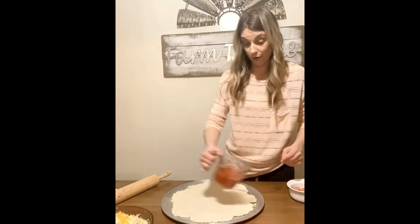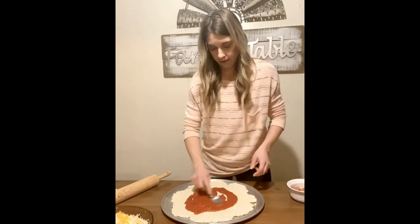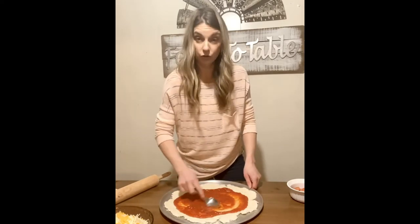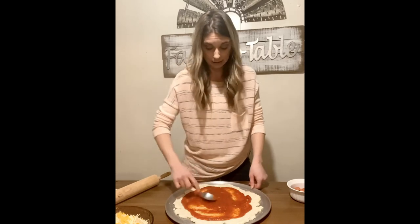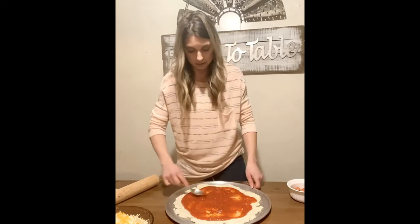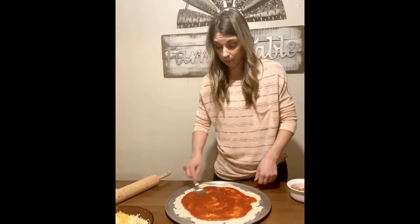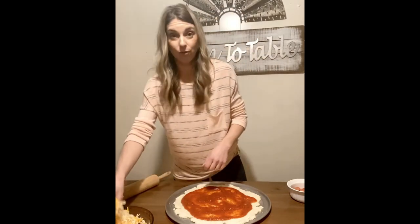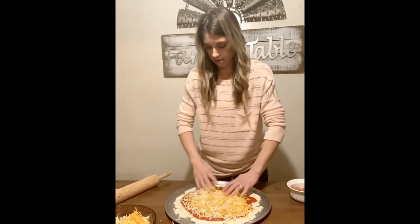Now go ahead and sauce it, spreading it all over the pizza. This is just a store-bought sauce — I'm out of my canned garden tomatoes from last year, which tells me I need a lot more on the shelf this year. You can use any pizza sauce, and I also have a quick pizza sauce recipe using frozen or fresh tomatoes that works as spaghetti sauce too. Then add your cheese — I'm using a mild cheddar and mozzarella mix.